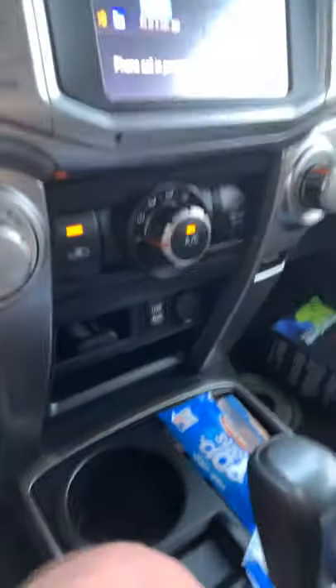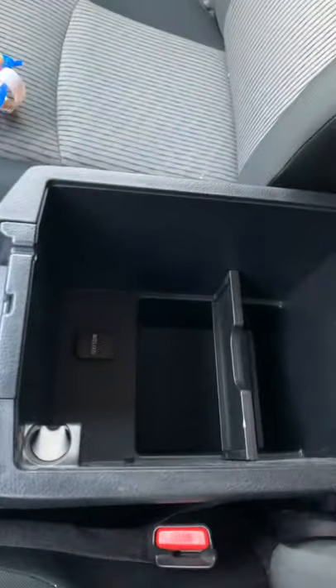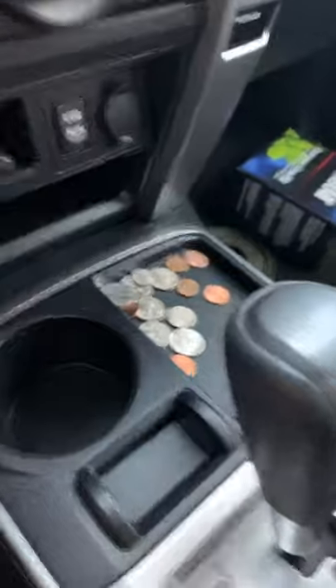One negative is there is no coin compartment in the middle console. I assumed this was what it was for. That's where I'll be putting my pop tarts so I'm not getting crumbs on the seat — in the Corolla the passenger seat had a whole bunch of pop tart crumbs on it. I'll keep my car a lot cleaner now. I didn't vacuum it very often and pop tart crumbs accumulate over time.